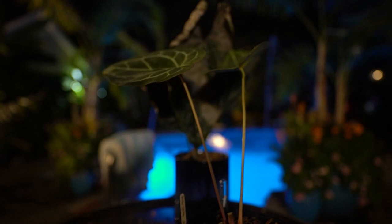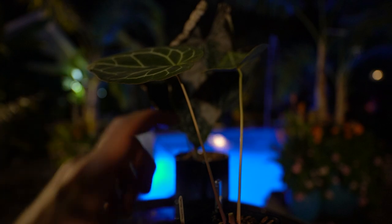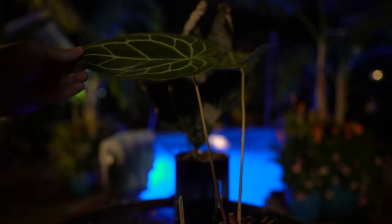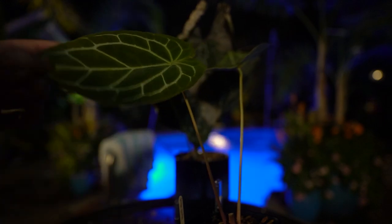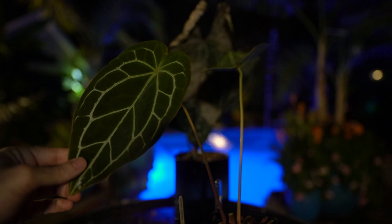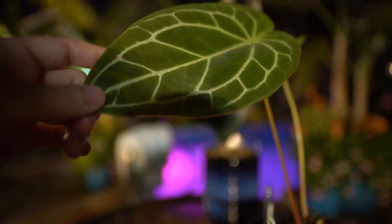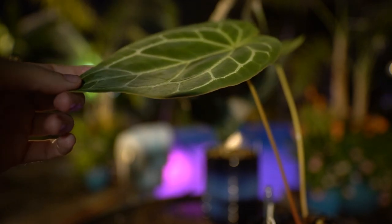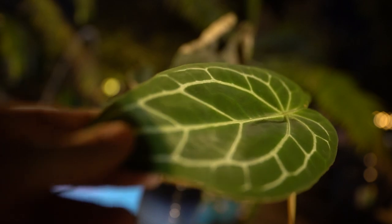I even thought about maybe going back to grab one of those, but I just didn't have time. This one was the same price as theirs, which were in tiny little pots and so much bigger. And I went with the size over quality, which I shouldn't have done. But hopefully as this puts out more growth, that silver will start to come out. There is a really good amount of sparkle in the veining in here though. That's why this one's called silver, because it looks like there's glitter inside of the veining.